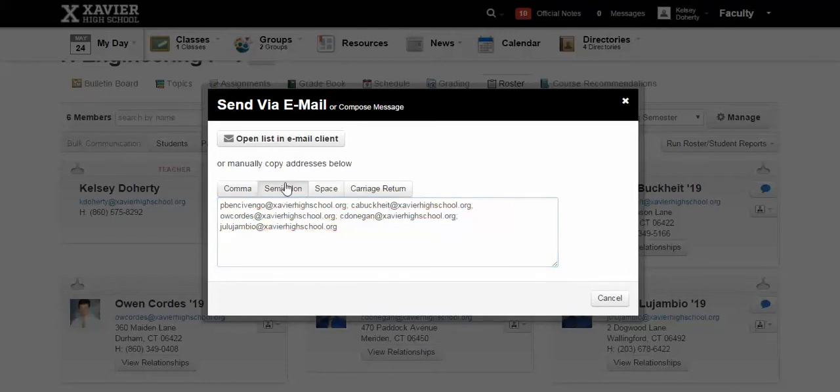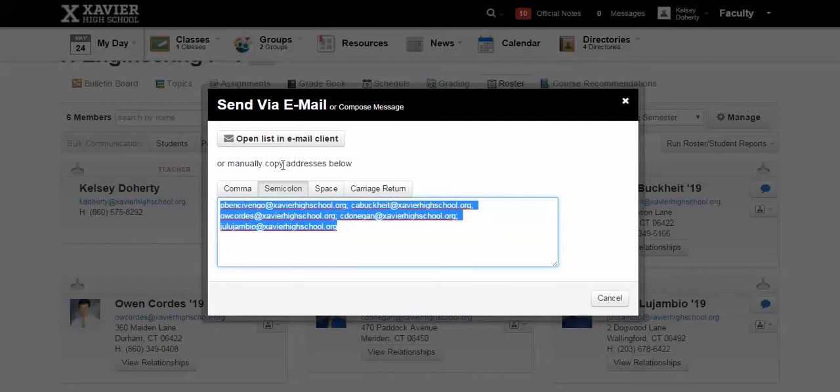First, Outlook wants it in semicolons. So I have to click semicolons, and that changes the character between the items in the list to a semicolon. This is what is needed in Outlook for that to work. So for example, it makes it commas, it makes it semicolons, etc. So leave it semicolons. I'm going to copy, Control C, and then I'm going to go to Outlook.